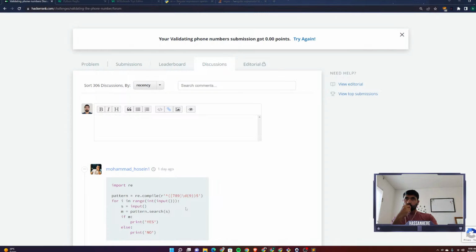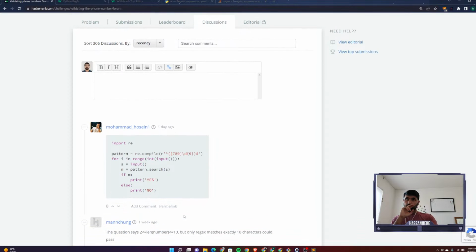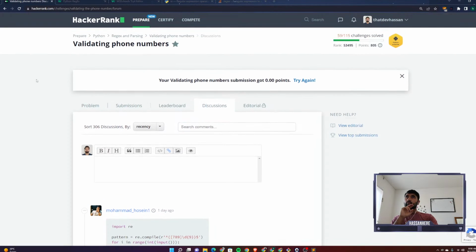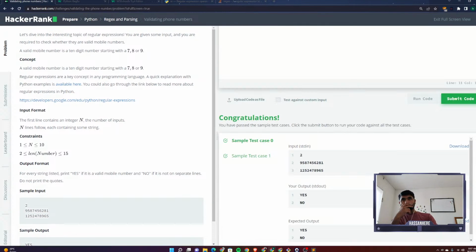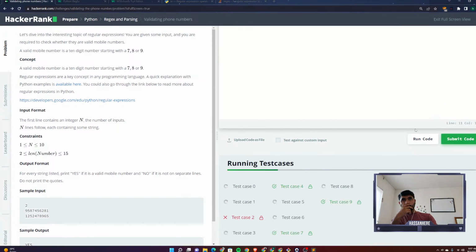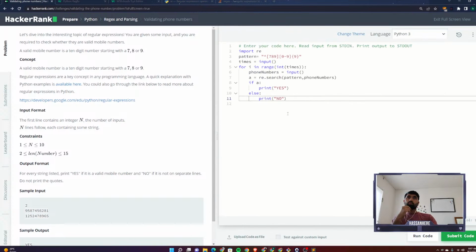Okay, look. There is pattern.search. Oh, I get one thing from here actually. I was using None, right? If a, print. Okay, there's something wrong with this.